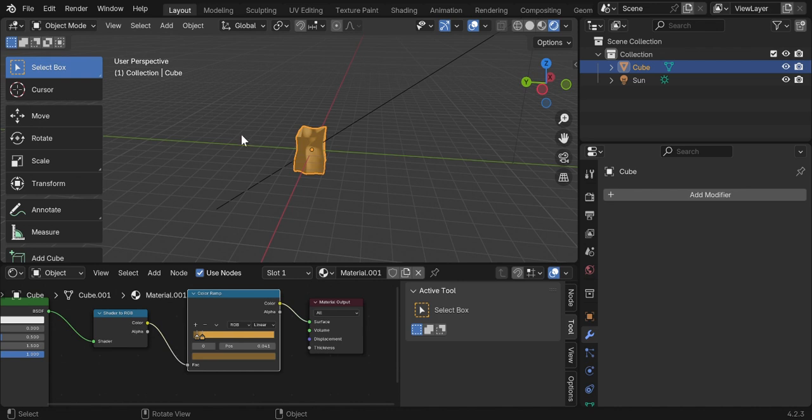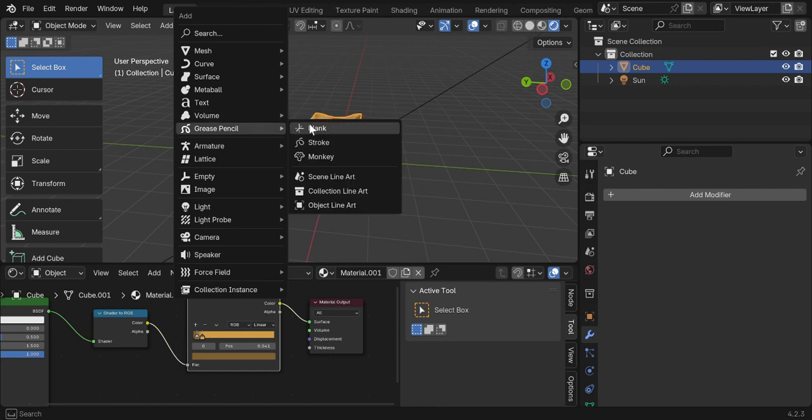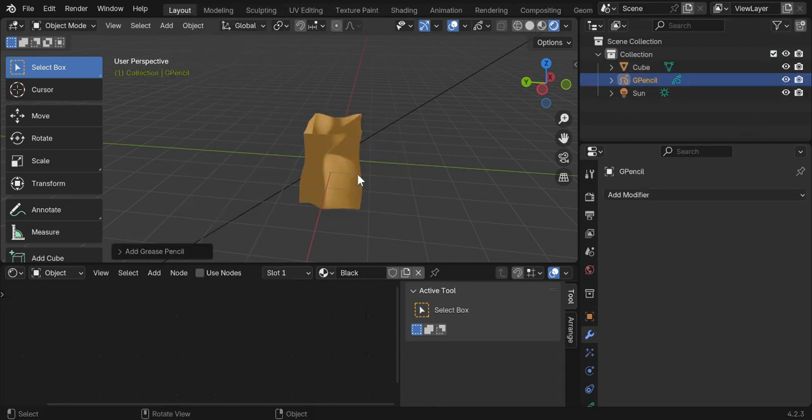But first of all, we want to make this thing look nicer, like adding a grease pencil and adding a black stroke to the object. So let's try that. In object mode, we Shift A to add a blank grease pencil. Next, on that grease pencil, we're going to add a modifier.